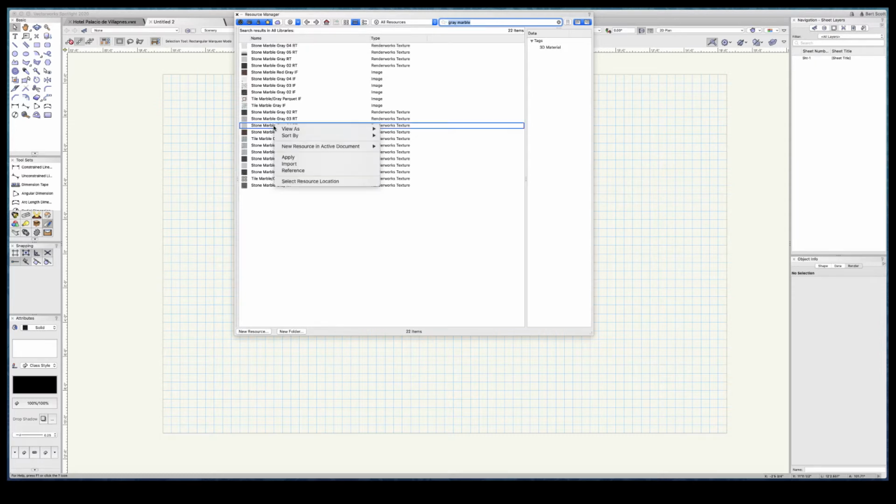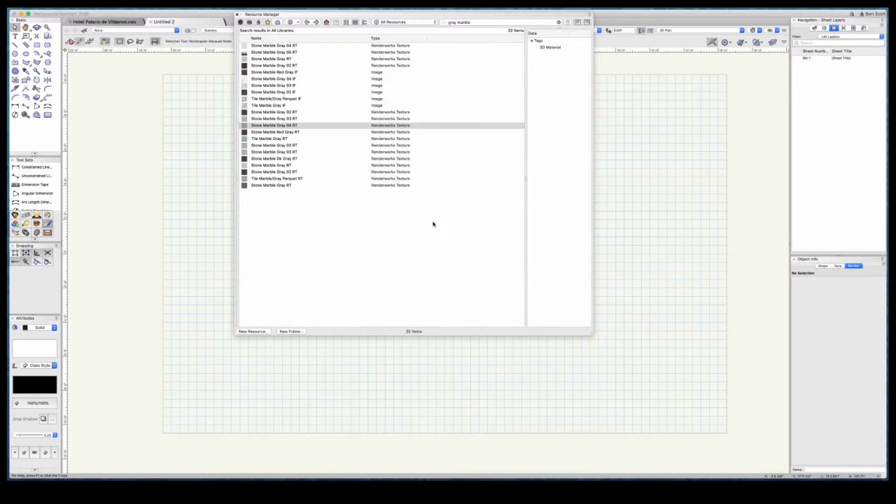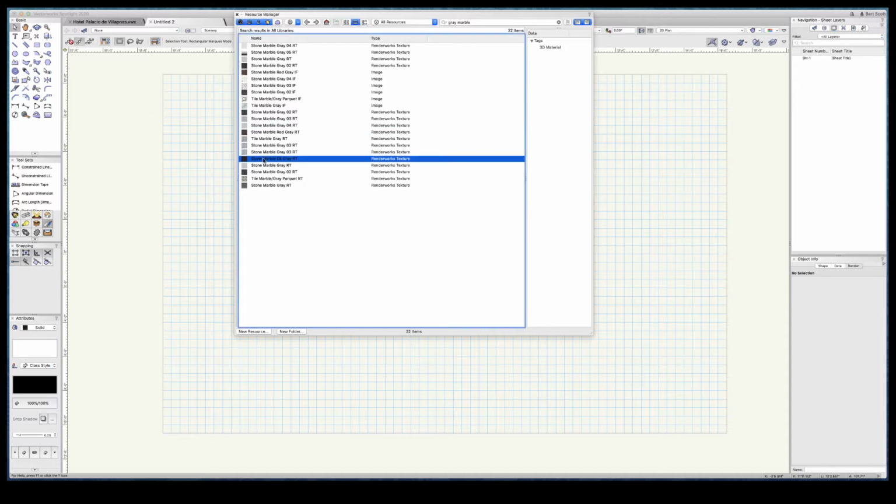So I'm going to right click on this and import it into my document, and I want to put it into the scenery textures folder. So that's Stone Marble Gray 04. And then I also want to import Stone Marble Dark Gray RT. So right click, import.